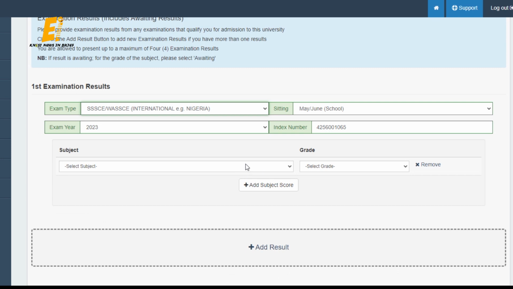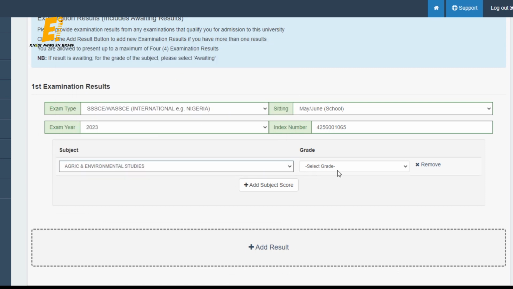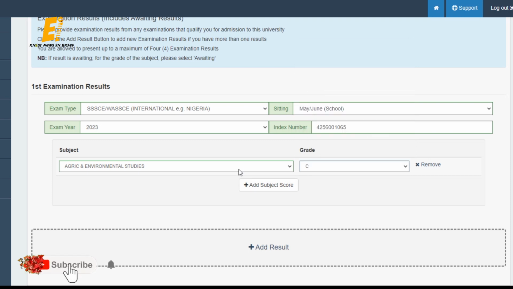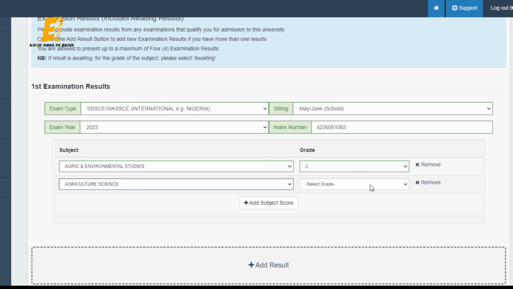You just choose the subjects you actually did, and then the results you had, the grade you had, whether it is a 1 or an A or something. You just choose it and then you fill it like that, right? Then you go to your next subject, then you just fill in the results. As simple as that.